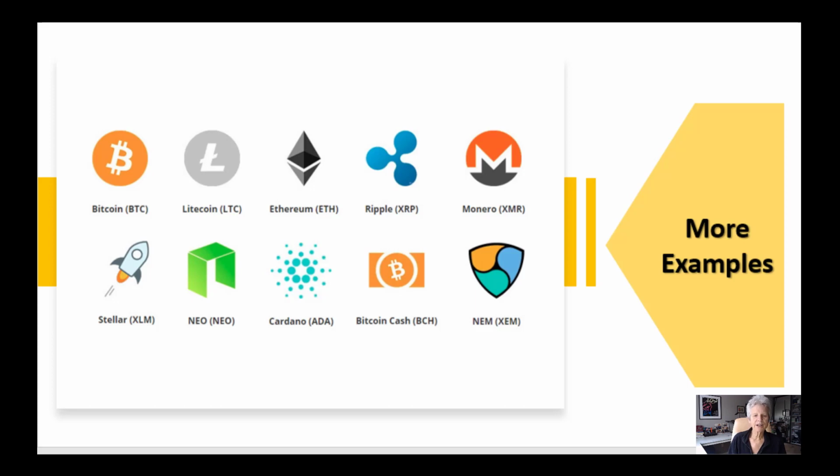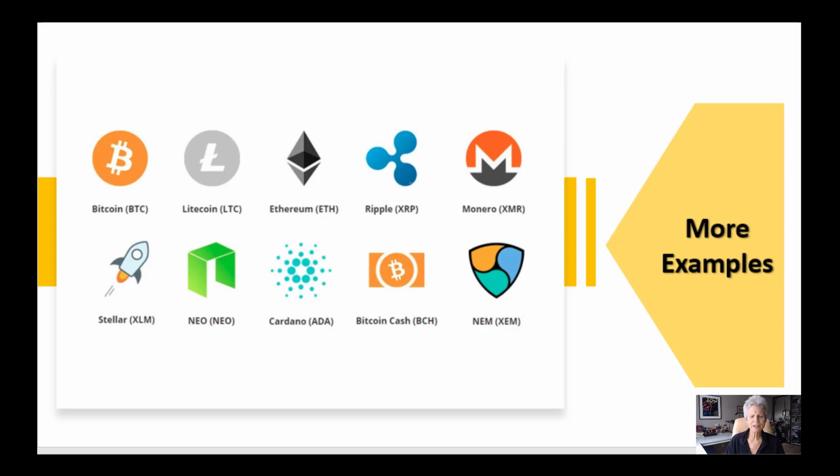Now, we did talk about Ethereum. It was created in 2015. It uses the blockchain technology. It's also used by app developers to pay for transaction fees and services on the Ethereum network. Ripple is another example. That was released in 2012 and is both a cryptocurrency and a digital payment network. It's used to create a fast, secure, low-cost method of transferring money. It allows all types of currency to be exchanged, from US dollars to Bitcoin to gold to other European banks. Focus is not on person to person, but on moving large sums of money. So Ripple ends up being a more diverse type of cryptocurrency.